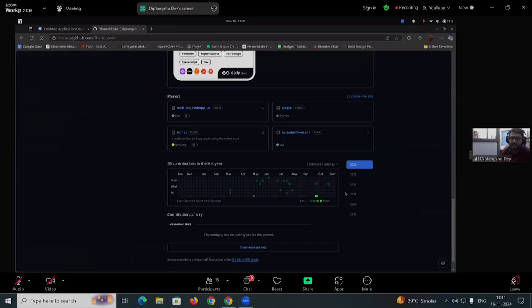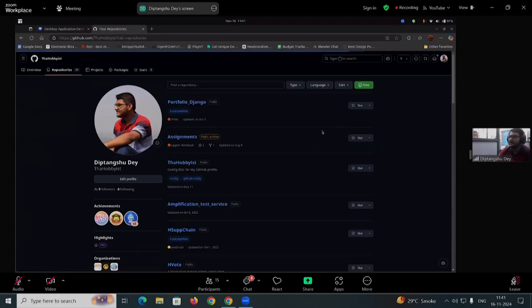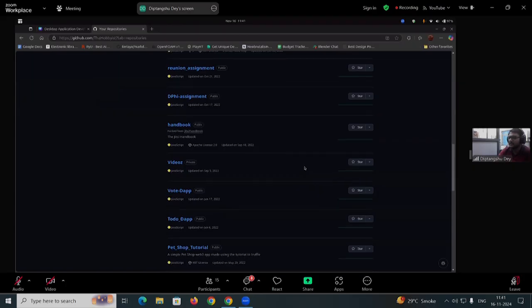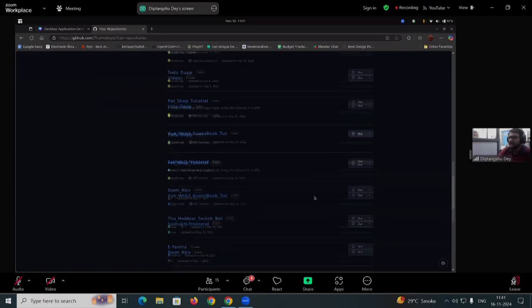It indicates how active they are in the actual development scenario. For me, it's very low because I'm not actively contributing to any open source projects right now, other than my own projects, which I develop seldomly. And it's useful to actually store your projects. As you can see, all the projects that I have worked on throughout college are stored here.